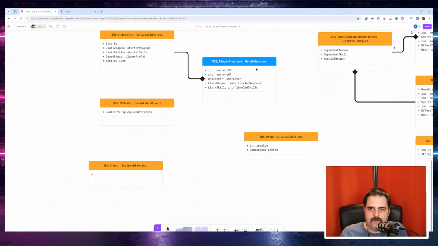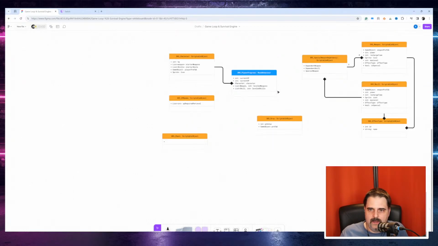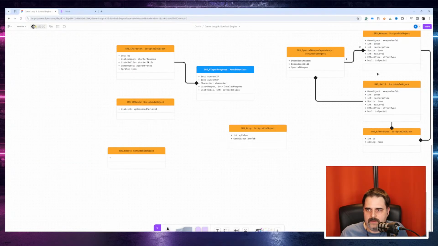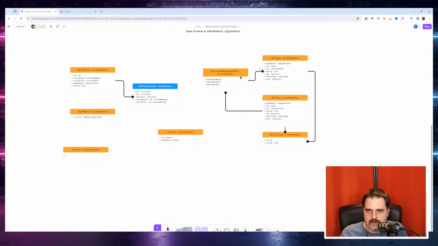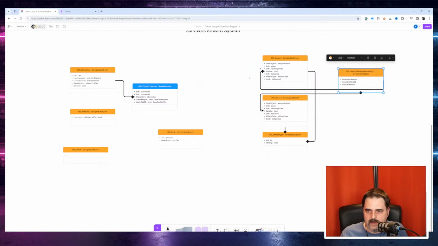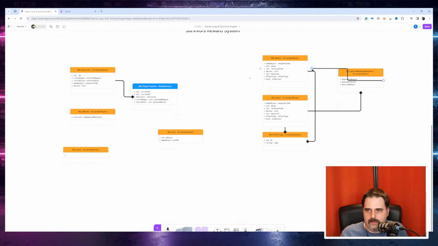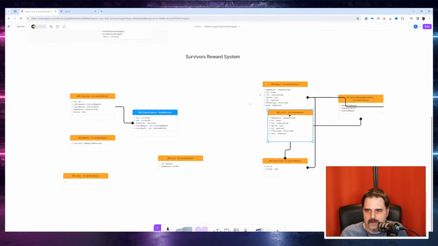This is okay. So I have the character. I have a list of weapons and a list of skills, which means I need to be able to... Okay, let me rearrange this. Unfortunately, how do I do this nicer?